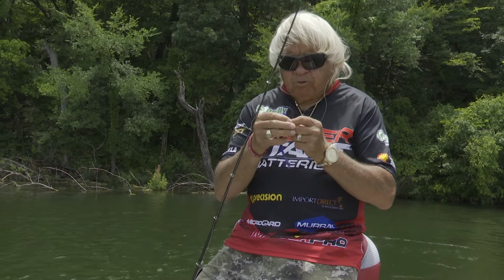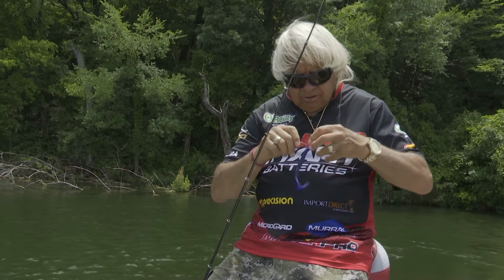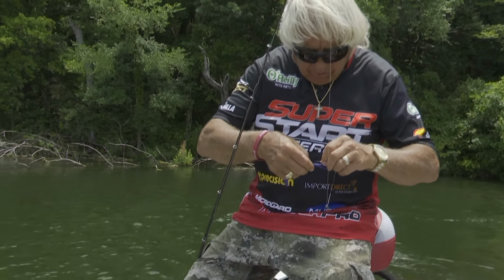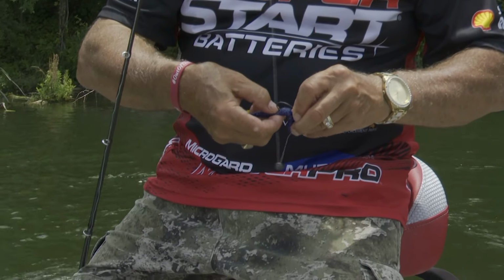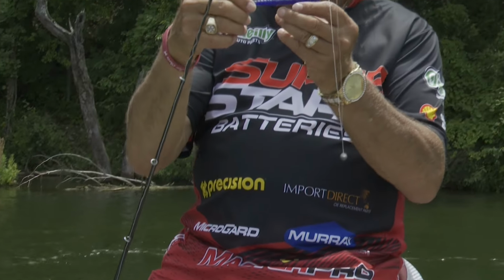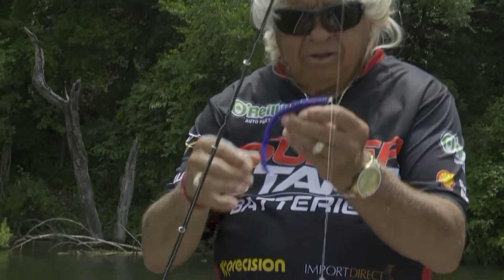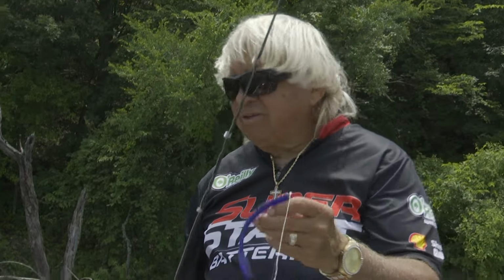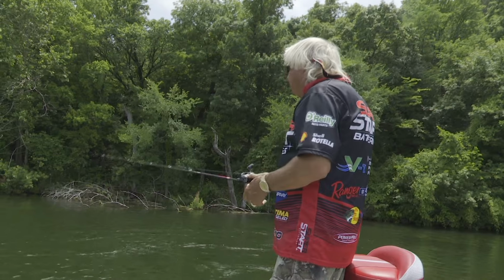Bite off just a little bit more. This worm's got a lot of salt in it. Come down here, right where that hook bends, just like that. Hold your thumb right there. Go straight through. When it's almost through, turn up a little bit at an angle. That turns your hook up. Now your hook is laying right on there. Just push that up a little bit. The skin hook and your worm is perfect. That big hydro tail. Now that worm's a lot shorter than it was when I started.